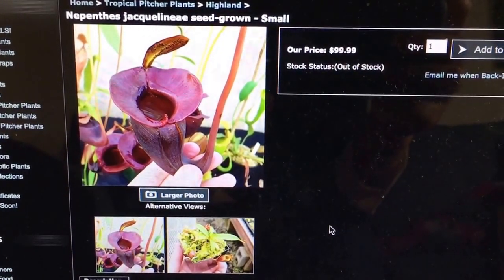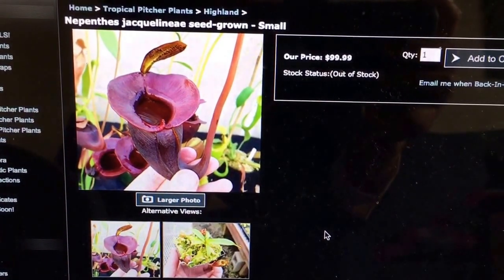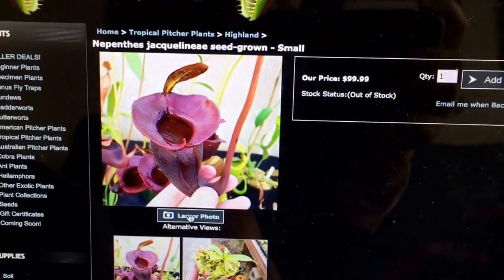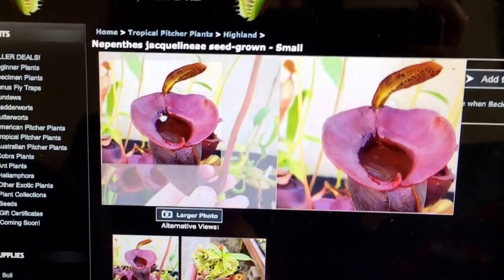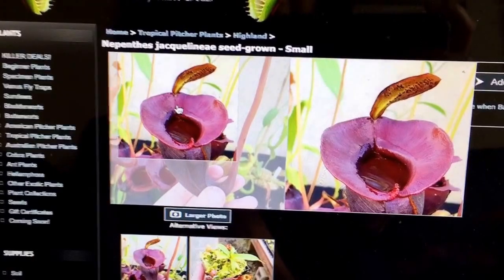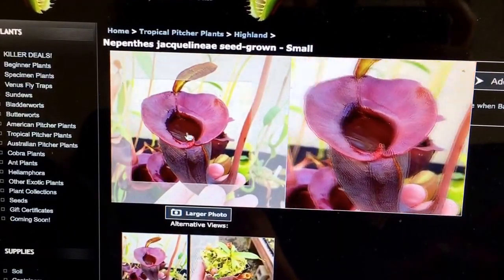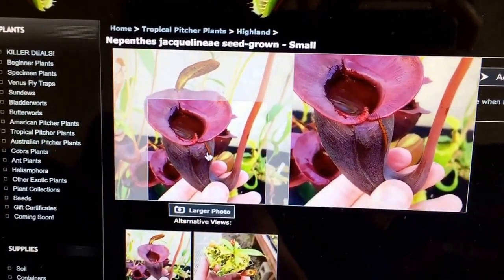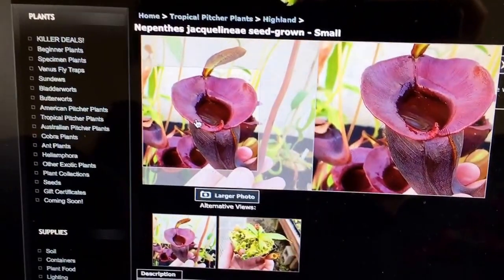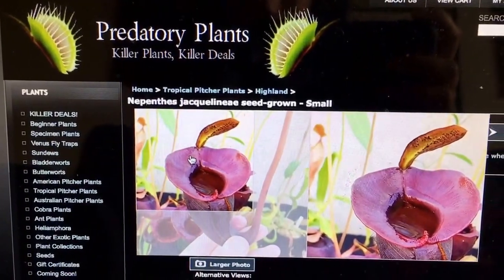Normally I go to local clubs, which I will always advocate. But I wanted this one since I was in high school, which was not a super long time ago, but long enough. And I hope I'm even saying it correctly — Nepenthes Jacquelineiae is like this gorgeous highland tropical. And it's got this just crazy peristome on it. I got mine from — let's scroll up — Predatory Plants during their Cyber Monday sale.